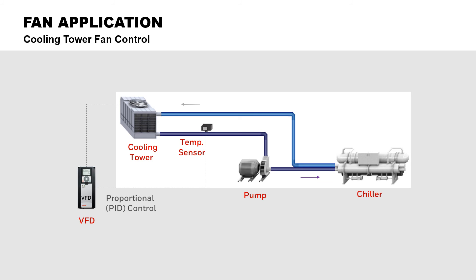Cooling towers cool down the condenser loop of water-cooled chillers and water source heat pumps. Cooling tower fans are often controlled by VFDs to modulate based on the tower's leaving water temperature. As the water temperature increases, the fan will ramp up to ensure the set point is not exceeded. Check chiller manufacturer specifications for this temperature set point. This application could be controlled by a DDC system or with the water temperature sensor wired straight to the VFD. If wired this way, use the PID loop wizard in the SmartVFD to configure proper control. This drive also has a sleep mode that shuts down the fan if the fan has been at the minimum frequency for a programmed length of time, achieving even greater energy savings.